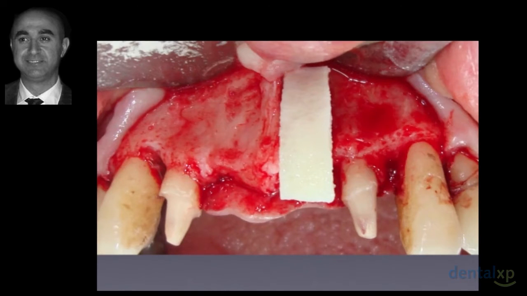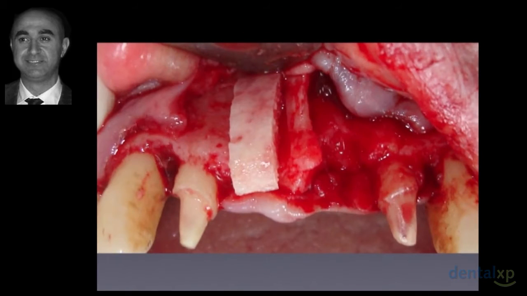After just contouring the block to fit in the size, the first thing we do is actually preparing the receptor site, the bed in this area. And as Maurice Salama says, we have to penetrate and prepare the bed for intramarrow penetration of mesenchymal cells. And you can see the amount of blood that is actually absorbed into the cancellous part of this block. And from the outer side is the cortical part, which is also important for fixation and for slow turnover of this piece of block.